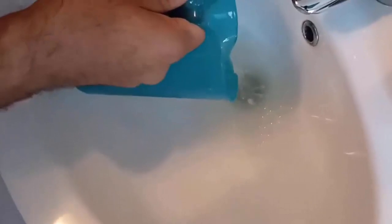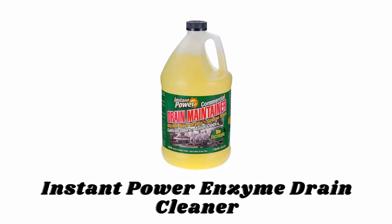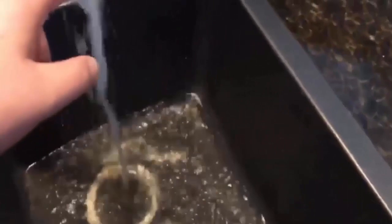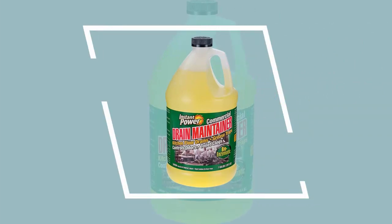It is much safer than acid drain cleaner and more powerful and effective than enzyme drain cleaner. Number six: Instant Power Enzyme Drain Cleaner. The Instant Power clogged drain cleaner removes blockages and clears odor-causing buildup. It uses enzymes to break down and rinse away grease, food particles, and other materials that get stuck in your drainage over time. It reduces drain blockage emergencies, minimizes the need for frequent grease trap pumping, and does not use harmful acids or caustic ingredients.